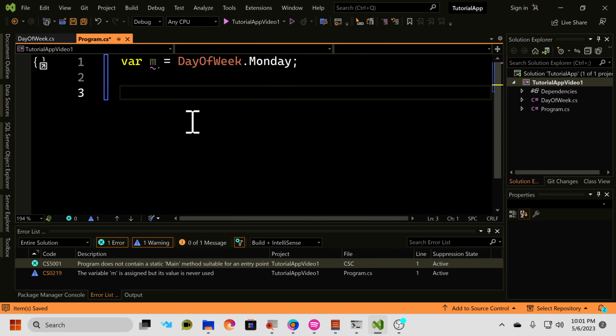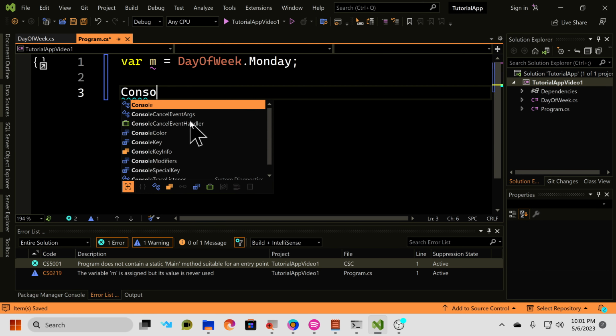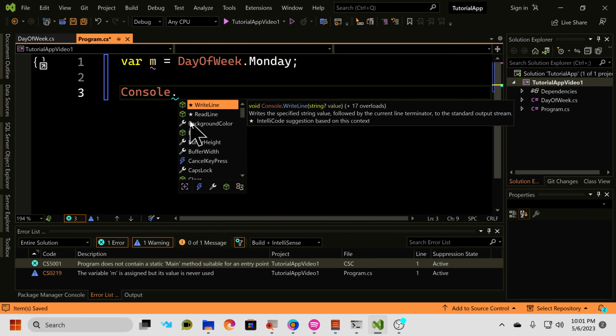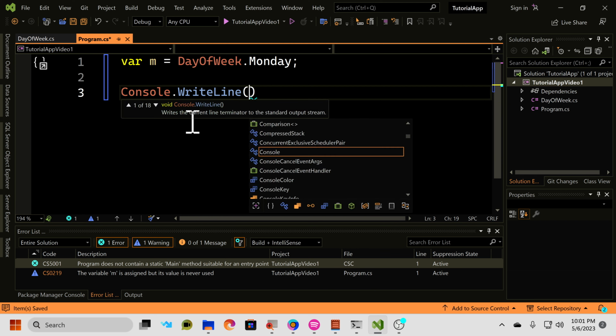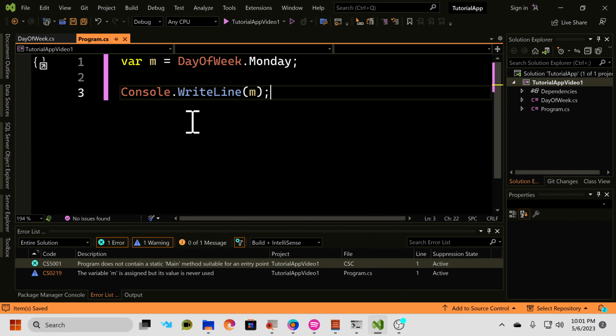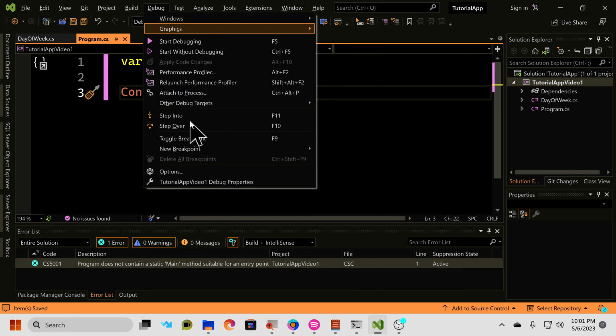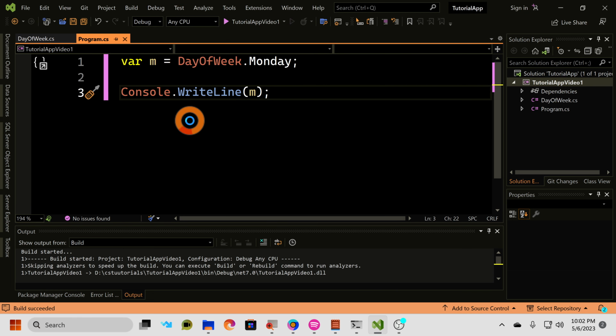And now we can go ahead and console write line M. Let's go up into debug. Start without debugging.